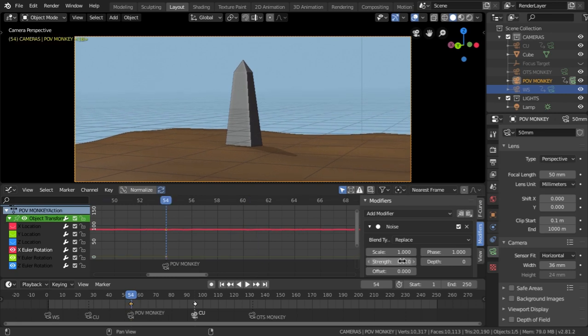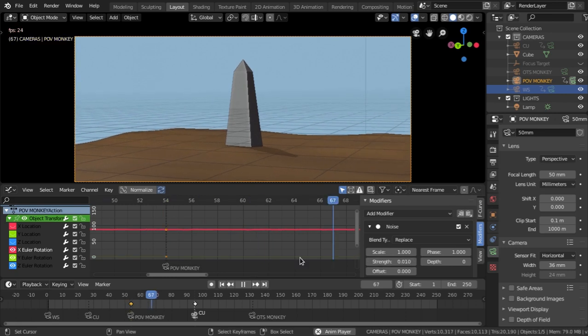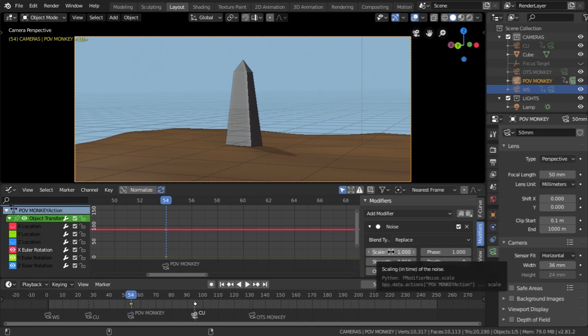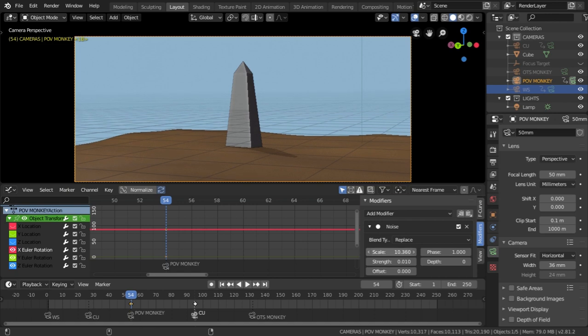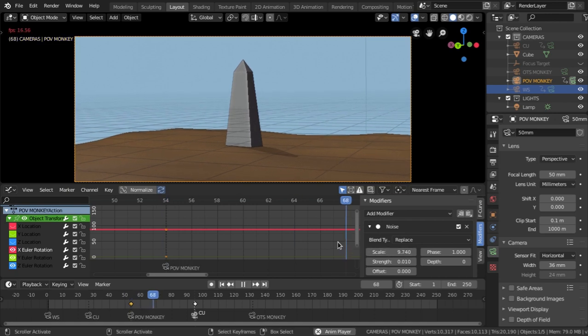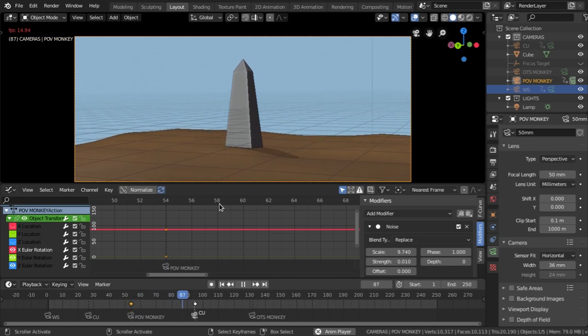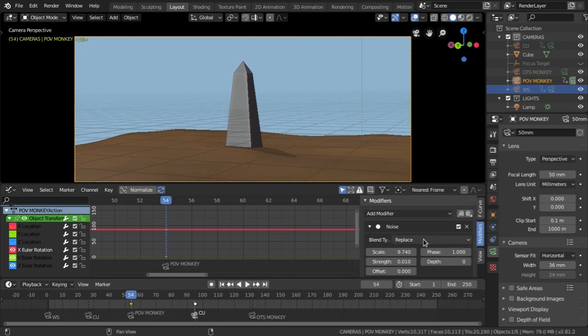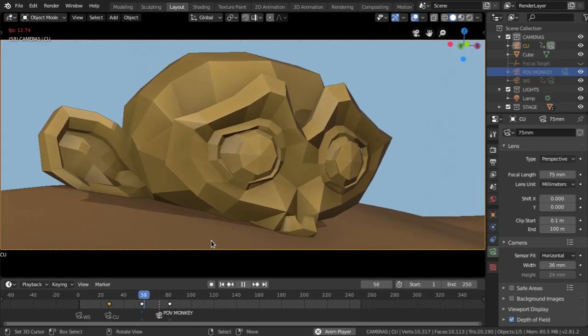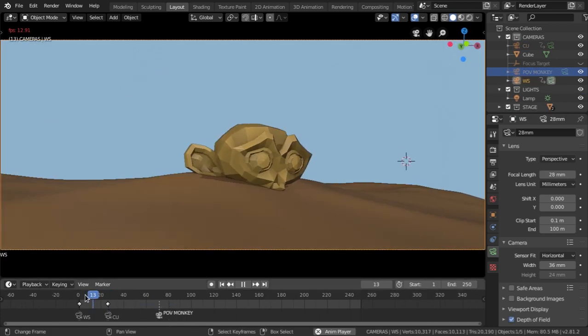I usually do 0.01. Yeah, but its scale is too small. We need to increase this to something like 9, 8, 10. You see, now it's way less frequent. So there's a bump here, a bump there, but it's not shaking like crazy. Yeah, feels good to me. And then you can experiment. So that's it. I hope you've learned something.